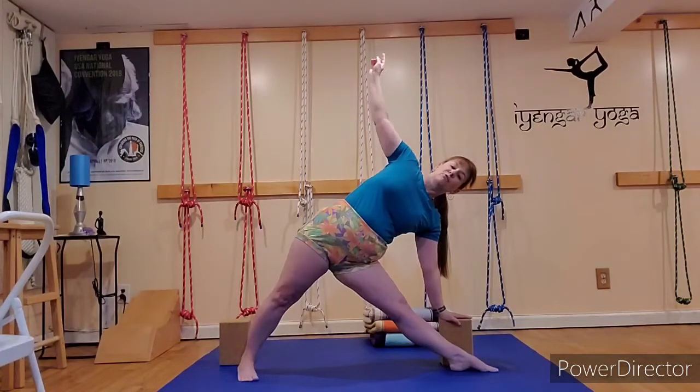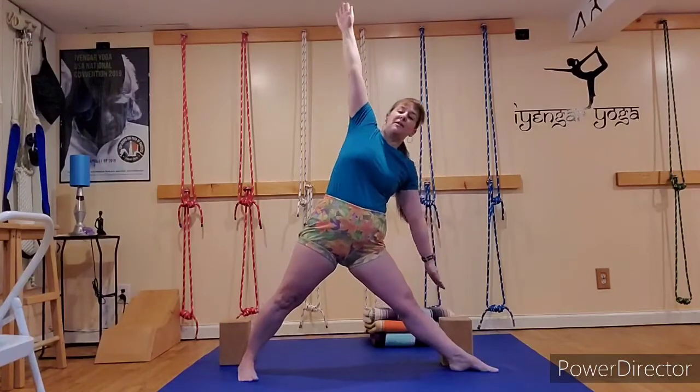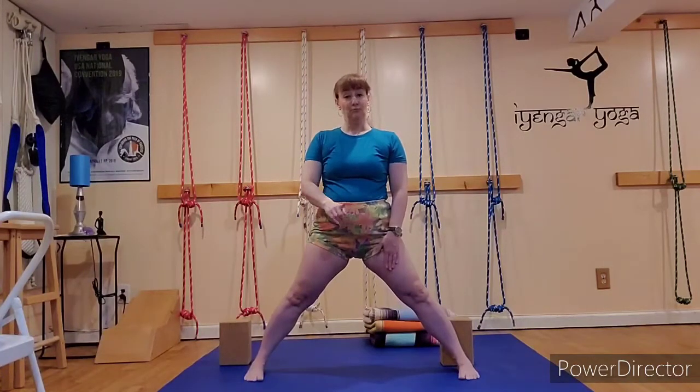Now on an inhale, you're going to reach up with your left hand to come up and out of the legs. Relax your arms, turn your feet to face forward, and rest. Now you're going to go to the second side.